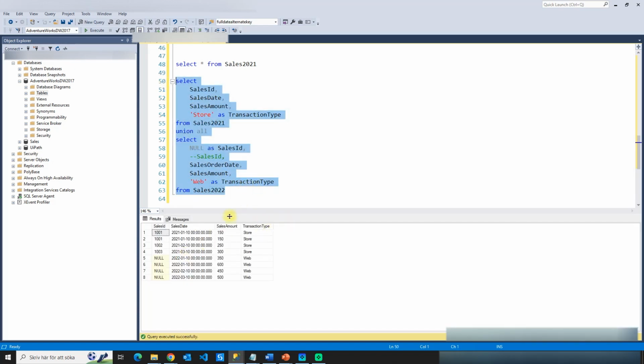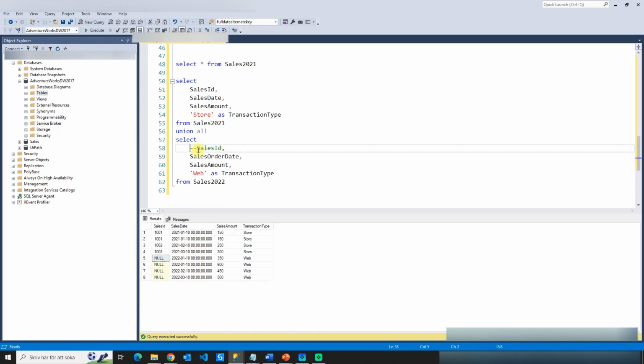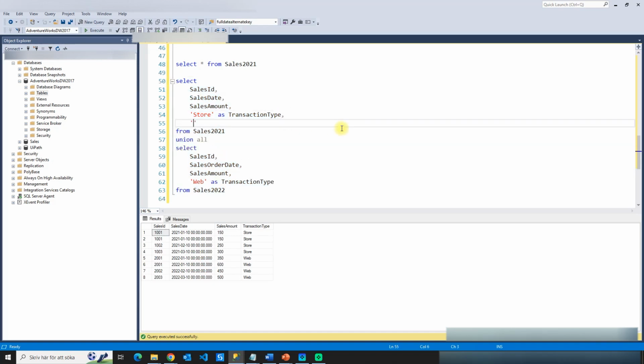And so it's very good to be able to work with null values, because sometimes they can work as a filler if you don't have the actual data, but you need to have the same amount of columns. And so let's say here that we create another column and we say 2021 as, we call it transaction year, for example.